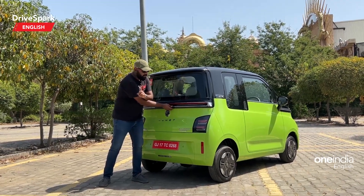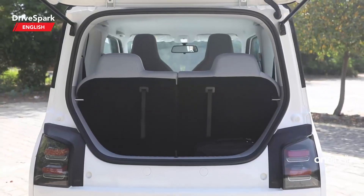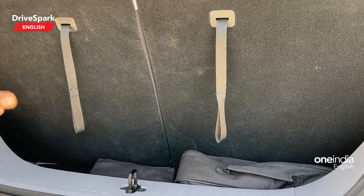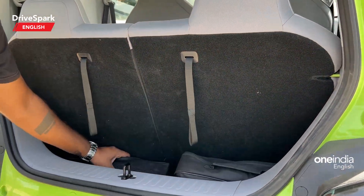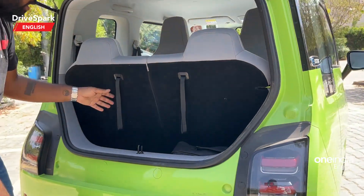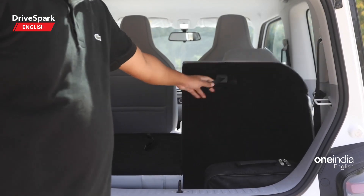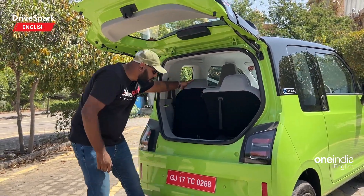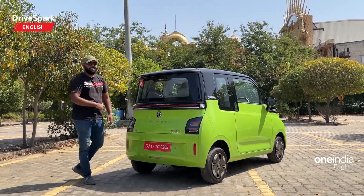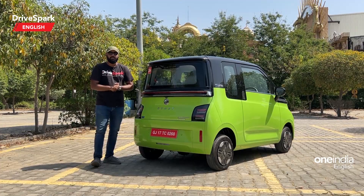To open the boot you have a request sensor, and once opened the tail light lights up. The boot space is approximately 50 litres — it's small, but it includes the charging cable and a tyre puncture repair kit. However, you do get a 50:50 split-folding rear seat, so if you have two people seated you can fold one side down to get more luggage space. The boot lid is not that light to close. That sums up the rear end — now let's go inside.